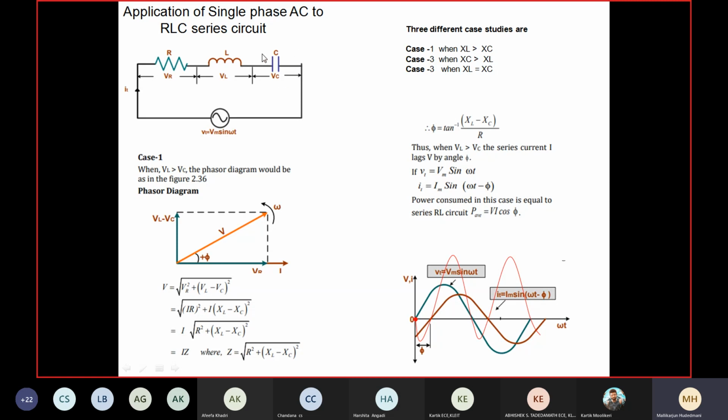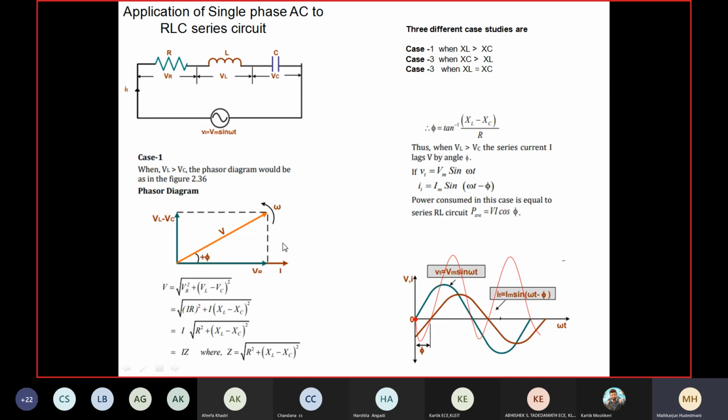Whenever we consider as if the capacitor is alone present, as if these two are temporarily not there in our approach, voltage across the capacitor, current through the capacitor. When I consider current through a capacitor, it always leads ahead of the voltage, or with respect to current, voltage across the capacitor lags behind it by 90 degrees. Then where should I locate the vector VC? VC should be downward at this point.